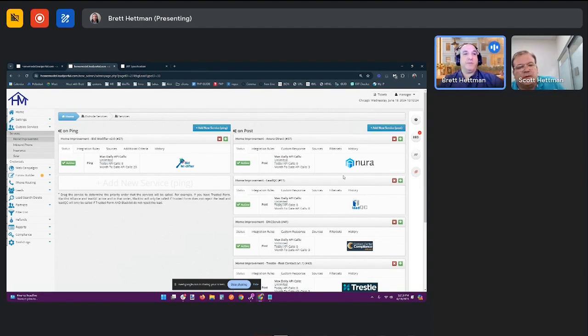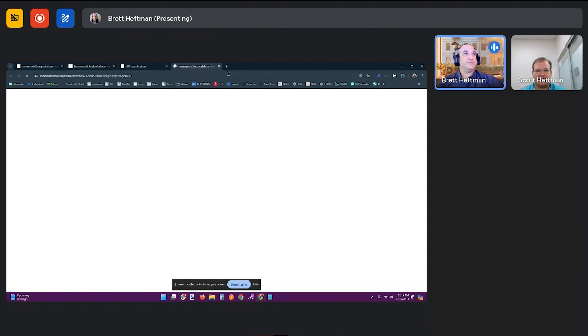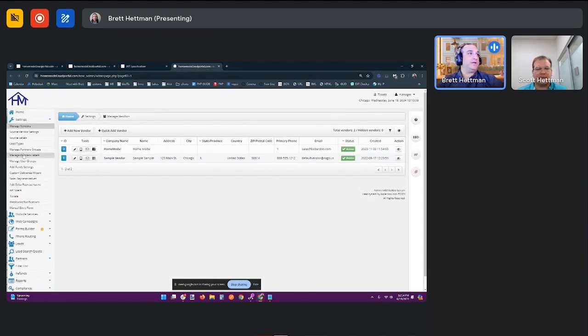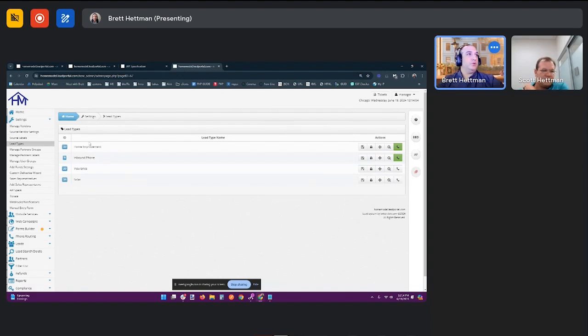We can save fields. So let's say in the response from any of these services, they return back a number of different data points, right? Those data points can be saved into the lead type itself.